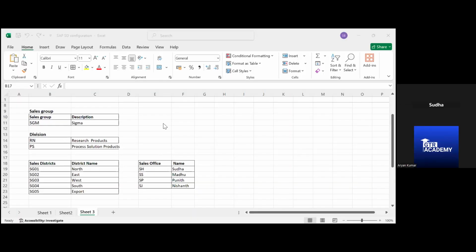Is my screen visible? Yes, it is. Okay, this I have created: sales organization, division and districts, and sales office I have created.